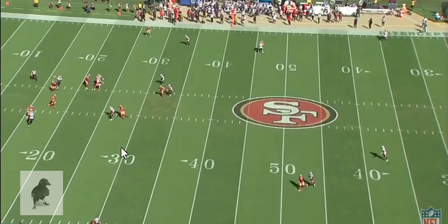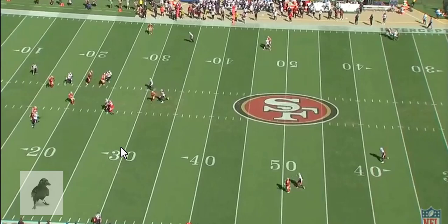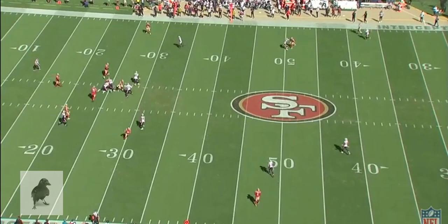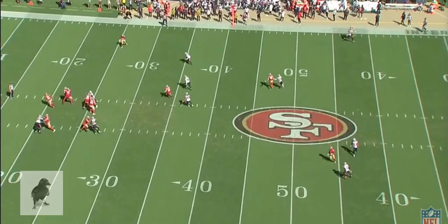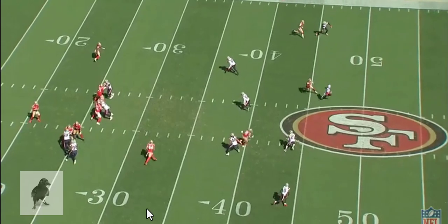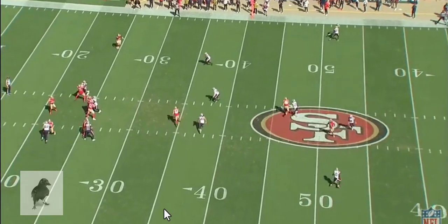At this point, just throw the ball away. You're inside, you're near your own 20 here, basically from the backfield. But now it's like he's sunk. So he probably should have thrown this ball away earlier. Maybe should have checked down very early when he saw all of this and just checked it here to Mason, let Mason have the one-on-one against the linebacker. But he got greedy. And a lot of quarterbacks get greedy when they're having success early.